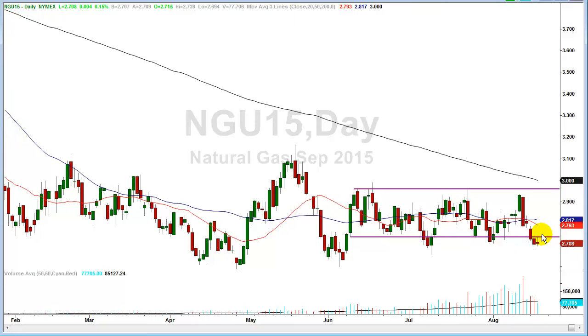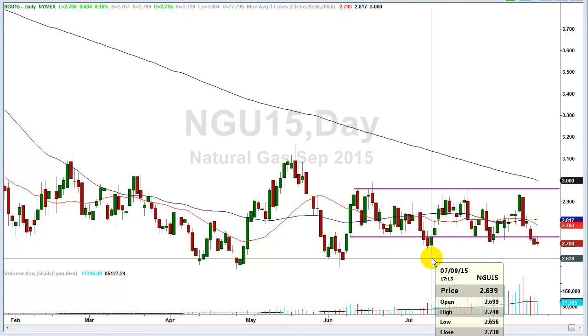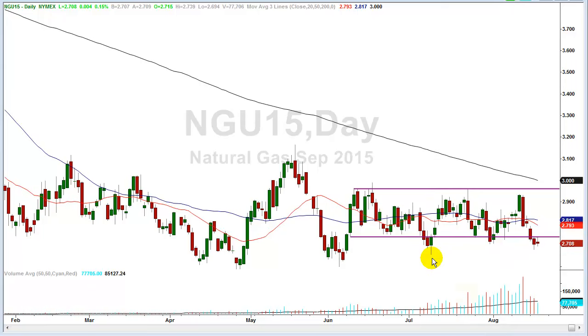Okay, do I think we're going to get into this channel? Yeah, probably most likely. Even the fact that the dollar's probably going to move lower should push the price of natural gas higher, and that should also have the same effect in oil. But against yesterday's low, worst case, this low here, which is 2.656. As long as you have a stop in those zones, then you could look for a push into the channel here. Okay, and I think we're going to roll over to October as well. And once we do, tomorrow I'll show you the October chart. The numbers will change, but the channel will look the same.